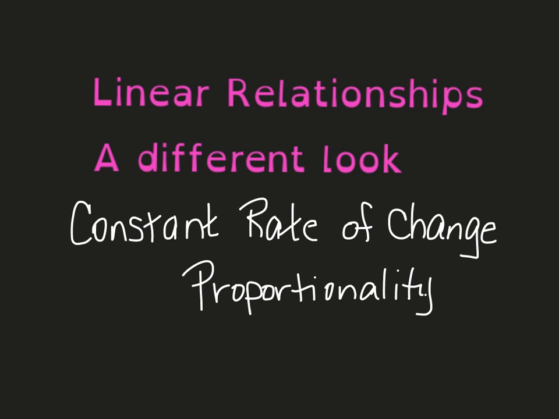A linear relationship, when you take the data that you're looking at and you graph it using your data, it's going to make a straight line. No ifs, ands, or buts about it. It's going to be a straight line. Not one single point is going to be out of place. It's going to be completely straight.